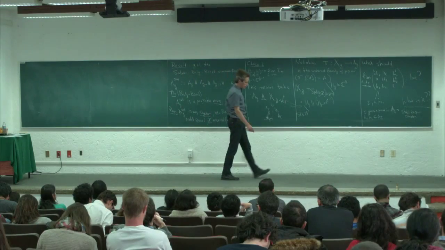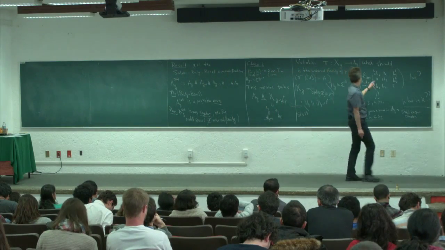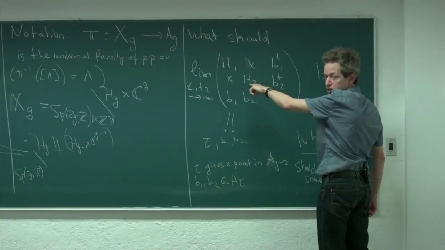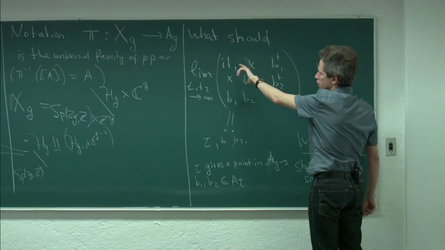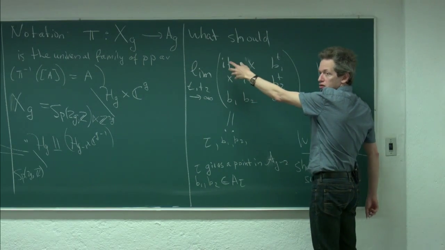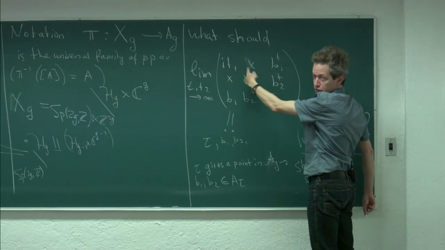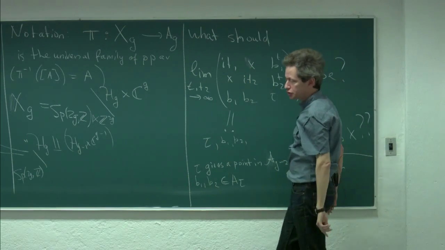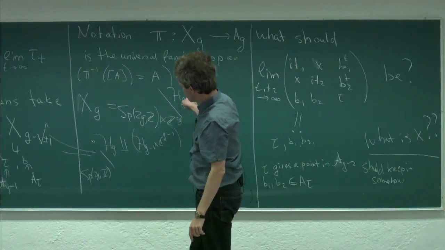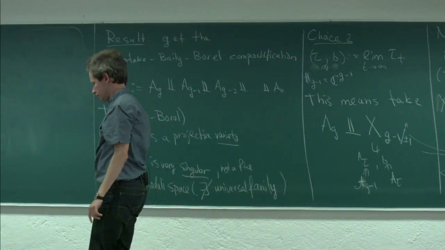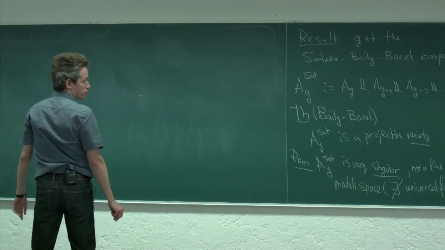And what does this mean that I keep track of X? You see, the problem is that if this is a family when both T1 and T2 go to infinity, there is a large stabilizer of this that somehow maps this family to more or less itself and messes up X in a bad way. So it will be very hard for me to keep track of X in such a way that this is preserved under the group action. Okay? And this turns out to be the problem.